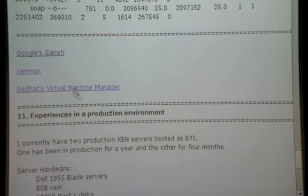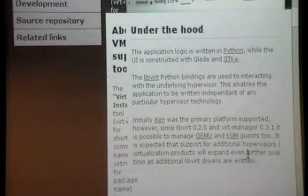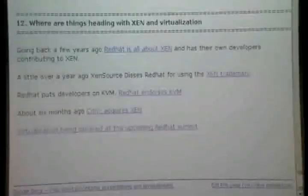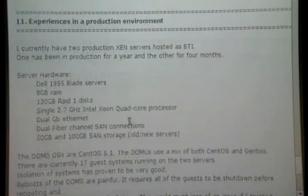And Red Hat's got a nice one that they're developing now that actually supports Xen as well as KVM, so you can handle multiple virtual machines in there. Yeah, that's doing it too. That looks like another interesting one that I hope to try out here if I could run it across remote X sessions. One of the things with Xen manager is that you can run it locally on your PC and have it connect to the remote Xen server and issue the commands there. So you can have a list of virtual Xen primaries, real servers in there, and go into each one and manage it. But it doesn't work for me since it's buggy.